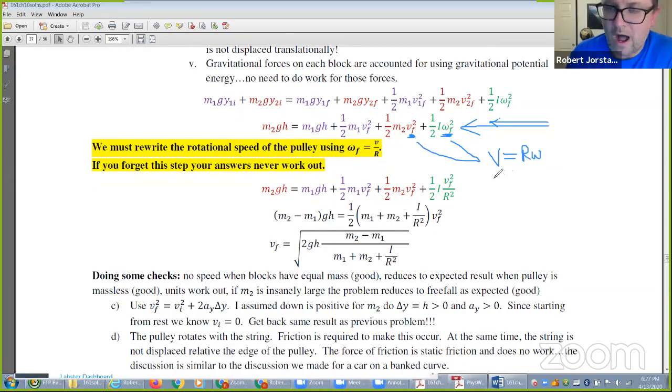So why would we keep two different variables that look very different? You pick one and rewrite it. For this one, I chose to get rid of omega, right? Because if v equals r omega, omega is v divided by r. All right. So I just plug that in, and now look what you can do. You can solve for v final all by itself. The problem is gold. You're done. All right. I'm going to pause and let you digest for a second. Get a drink of water.